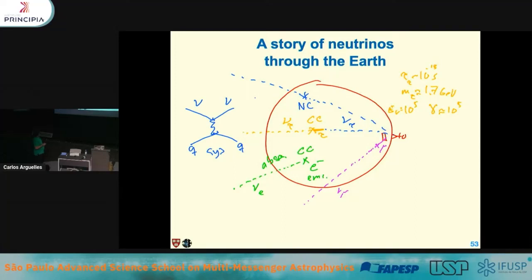So electron neutrinos can only be seen when they're very close to us. Mu neutrinos are effectively the same on Earth scales. But the taus are interesting because every single time that a tau neutrino interacts, it produces a very short-lived particle, and the tau that's produced out of this is relatively high energy. What this implies, and this is the important part of this slide, is that the Earth is effectively transparent to tau neutrinos. Okay? So this suppression of the direction of the neutrino interactions is mostly for electron and mu neutrino flavors. For tau neutrino flavors, because of this effect here, the Earth is going to be mostly transparent. And so this thing here is known as tau regeneration.